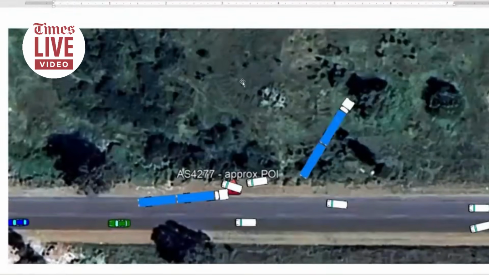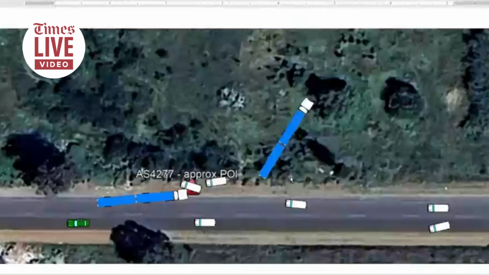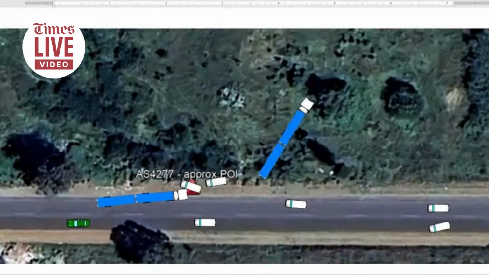And then again, this is just before the crash, and you can see the actual crash has taken place right at the edge of the road, on the left-hand side, on the verge. And then you can see it's what we call an angular impact. So they haven't actually hit each other head-on. They've hit each other front left corner of the truck and left-hand side of the minibus taxi. Okay. So if we draw that diagrammatically, just to show you what's occurred.